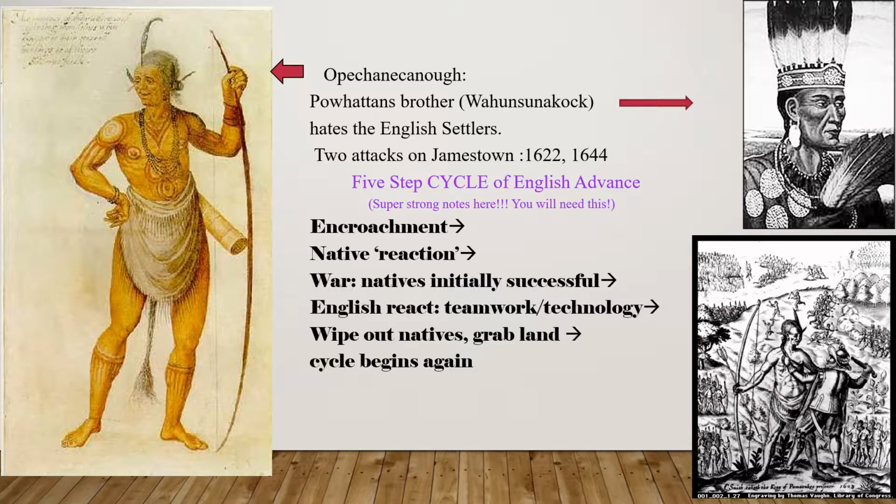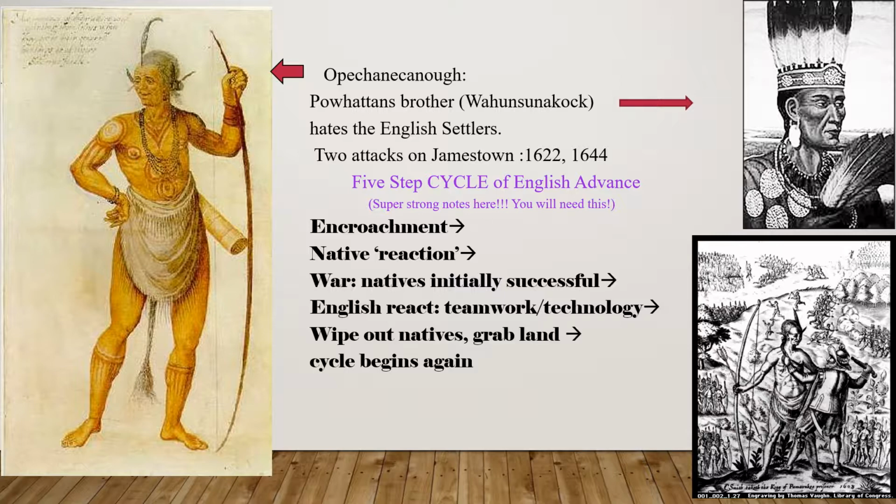And the English are going to want to try and kill Opechancanough over this. For a long time, they try to hunt him down and get rid of him. Finally, one resource talks about how in 1622 he was probably in his 70s by that time. He was a very old man, but he will pass away, and leadership will pass on to Wahun Sunicock. So Wahun Sunicock in 1644 is going to lead an attack against the English, and that will not work either. That's going to fail. But between those two attacks, a cycle emerges, a pattern emerges.